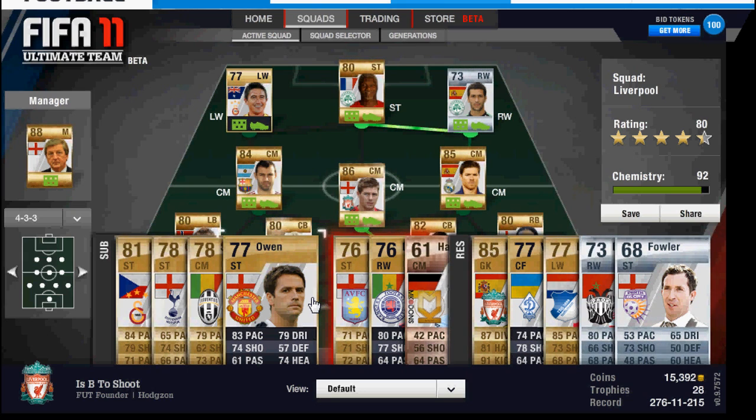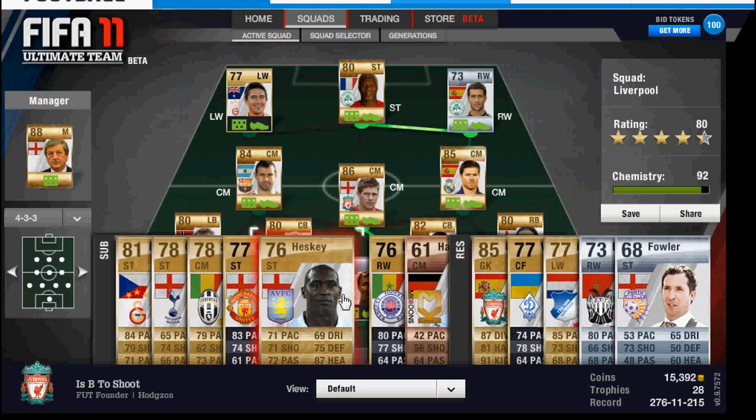He's definitely a player you want to pick up for, I think, maybe under 500 coins these days because he's getting a bit older. People don't really want him. But definitely a player that you're going to have in any Liverpool team.